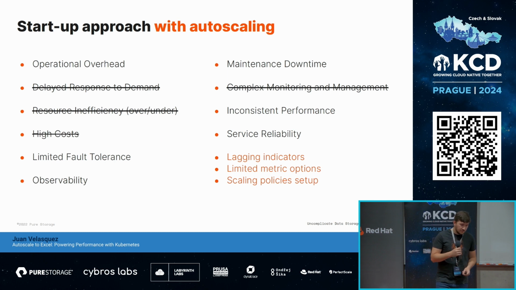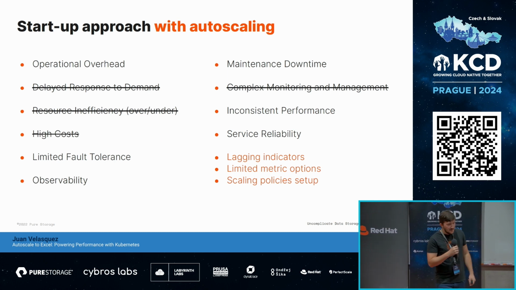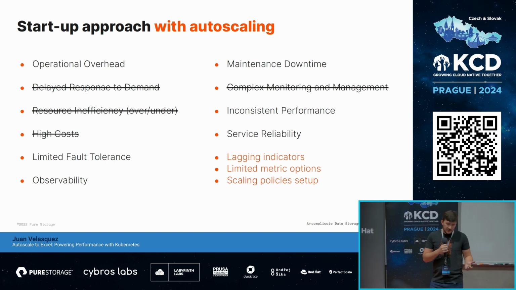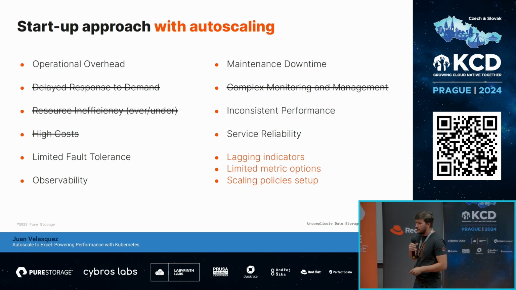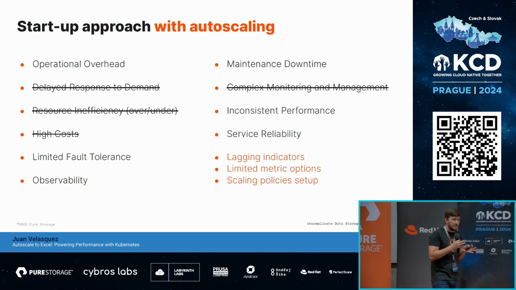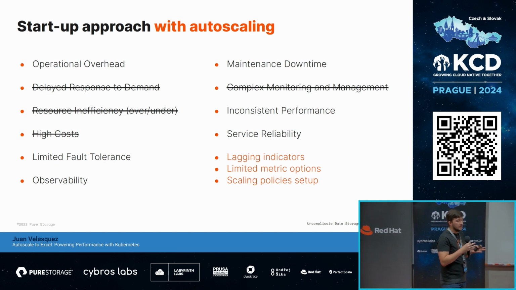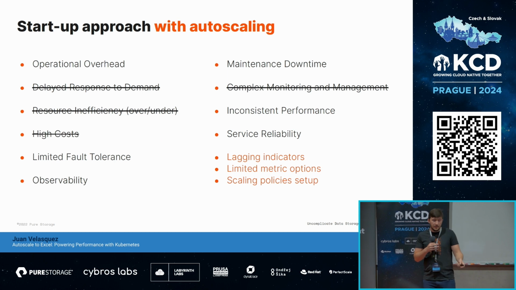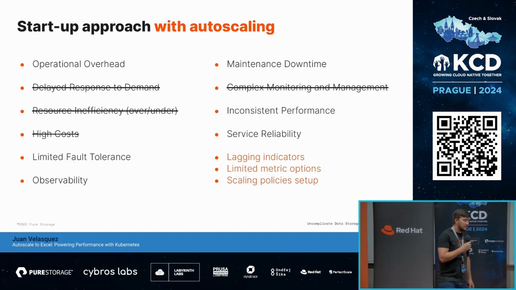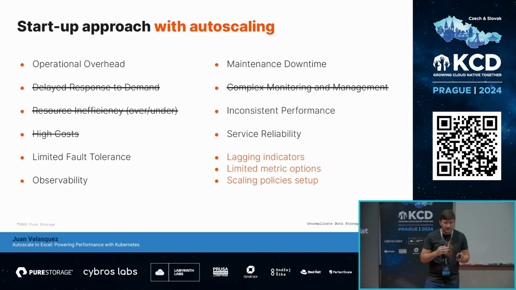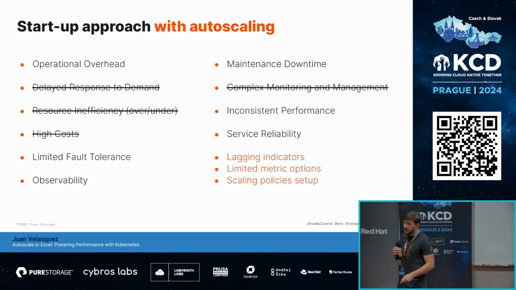So then, as you might have guessed, we did some EC2 autoscaling. Don't worry, I'm going to talk about Kubernetes. This is just autoscaling on the EC2. So this solves a couple of things, right? Now engineers don't spend as much time going to the instance and scaling it manually. We save some time on the delayed response, and also gain efficiency and cost savings. We also have, somehow, easier management complexity.